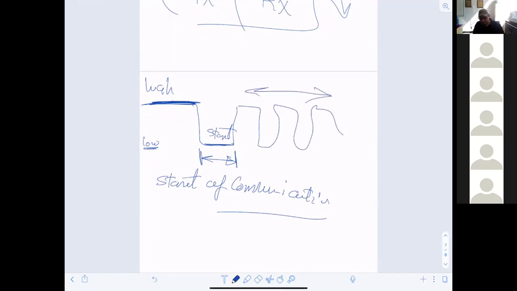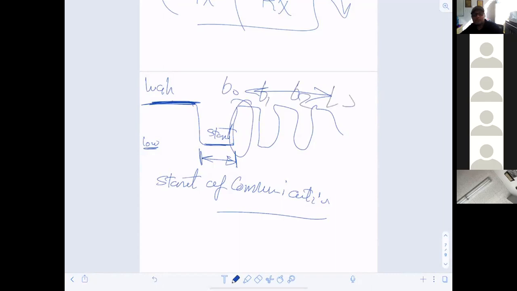Normally on the UART, you can send 1 bit, 2 bits, 3 bits, up to 8 bits. Some books say that you can send up to 9 bits, but normally I would just say 8 bits is enough. Okay, so every time you go up or down, B0 will be shifted here, B1 will be shifted here, B2, up to B7. Then you will have another procedure: you go from high to low to high again to close the sending channel.